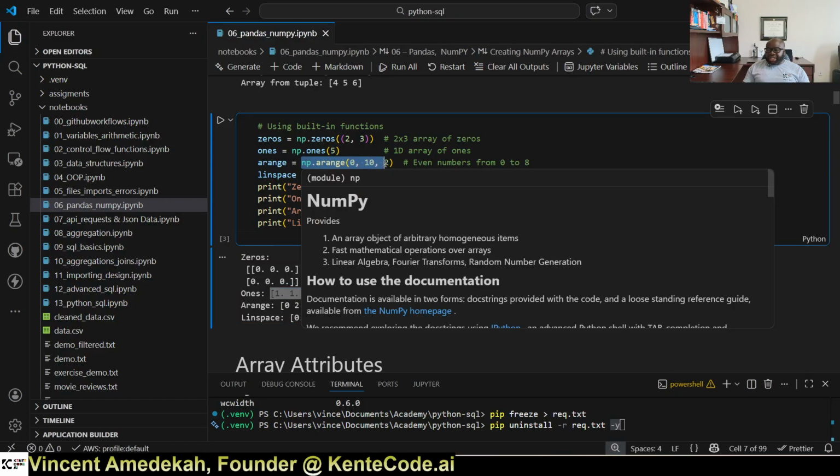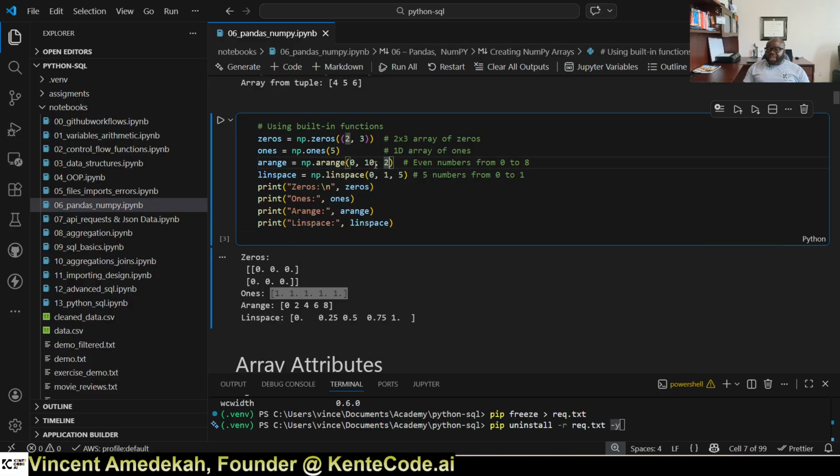Okay, arange is different. What you are specifying in arange is the beginning. You can specify the beginning only. Then this is the end of the array, and this is the step you are going to take. But you cannot reach the end. The number that is here, the stop, your array has to stop short of that. So for example, if I say 0, 10, 2, it means I'm starting from 0 and the step I'm taking is 2. So I start at 0, the next number will be 2, then 4, then 6, and then 8. But I cannot reach the number that is put over here. So I end up on 8, because the next step of 2 would reach 10.